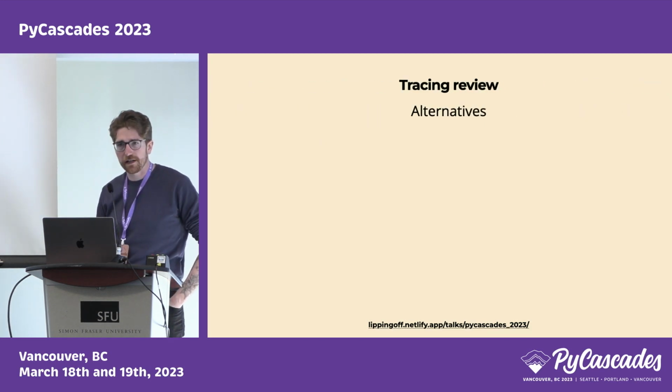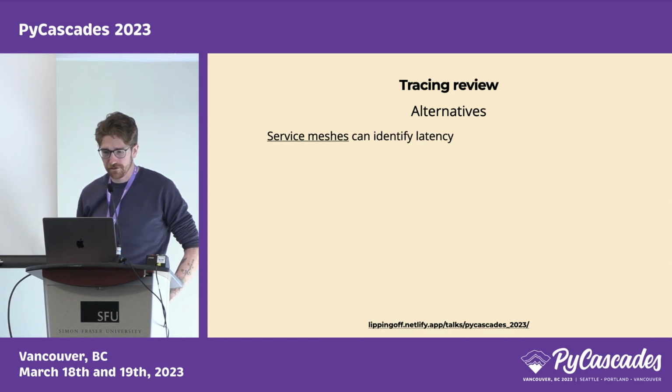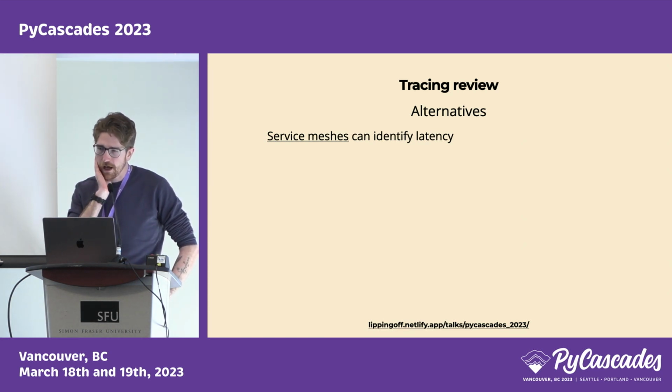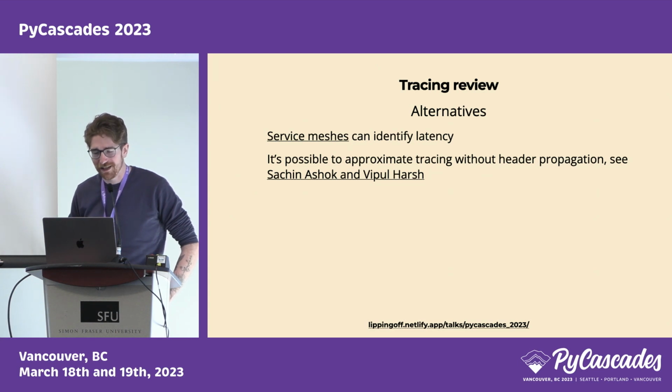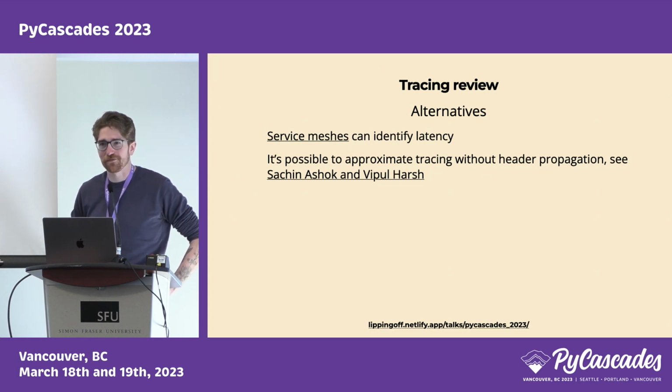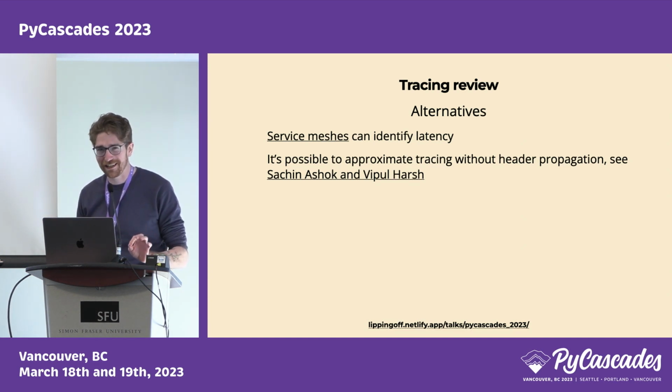There's some alternatives to tracing. There's a great blog post here by one of the authors of Linkerd, about how service meshes can get you some of the functionality of distributed tracing. And there's some really encouraging research work being done by some of the people working on Envoy to approximate distributed traces without propagating headers, just based on timestamps of when a request is sent and received in your system. Seems really hard, like way harder than propagating headers, but very cool because this would mean we don't have to change the code.